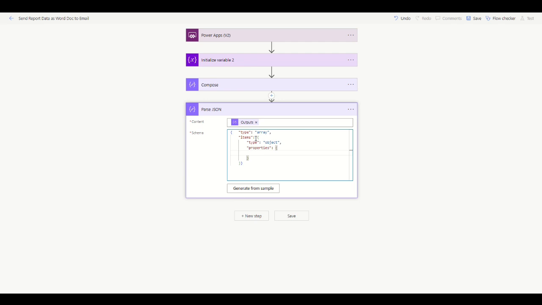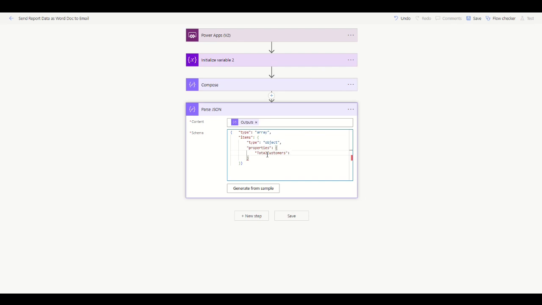Our first column name is, let me check, total customers. Total customers. We want that as our first one.